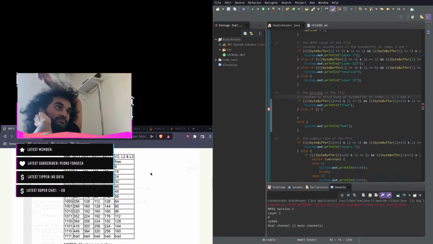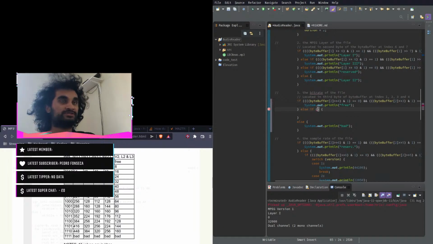Okay, the easiest way that I'm thinking of doing this is if B2 is true and, okay, else if this byte buffer, right?